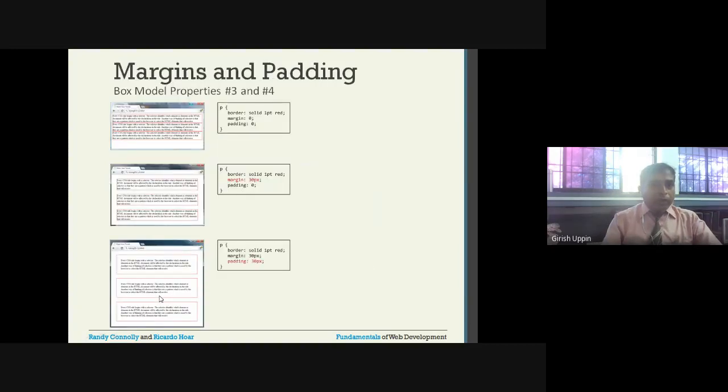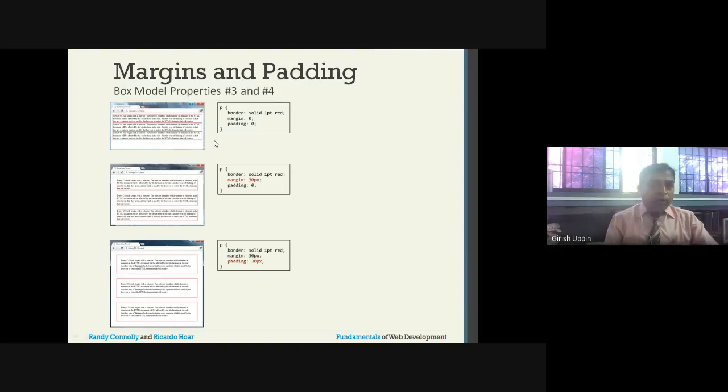Margins and padding, we talked about this. Margin is used whenever you want to keep some space between an element and its parent element. This is the example. So this is the margin here, and this is the margin. It will be on all four sides, and vertical margins will be collapsed. In the collapse rule, whichever element has the larger margin, that will be used for display, and the shorter margin will be made zero.